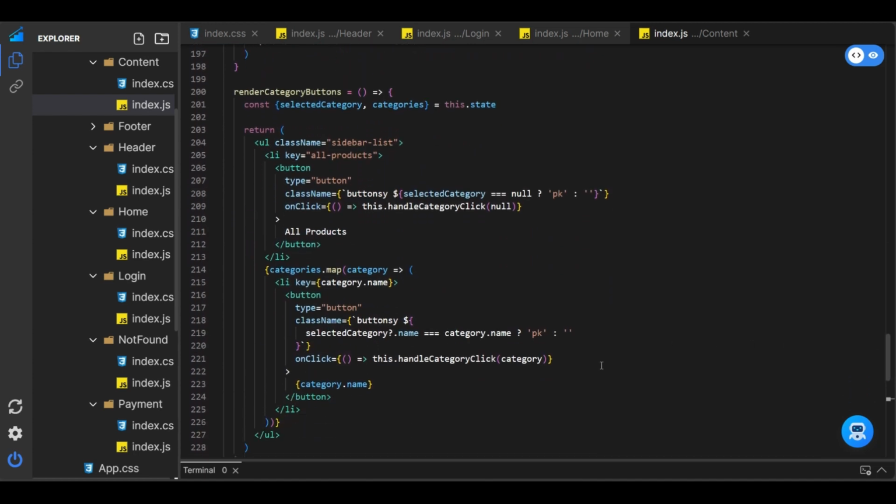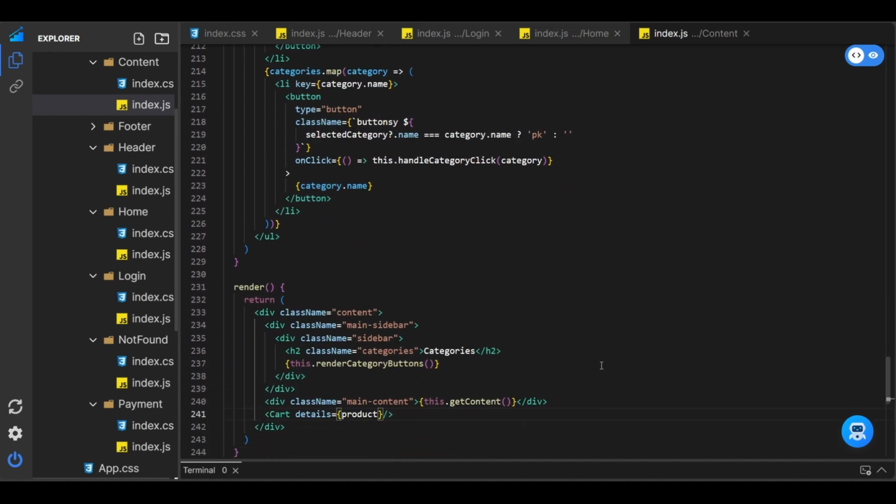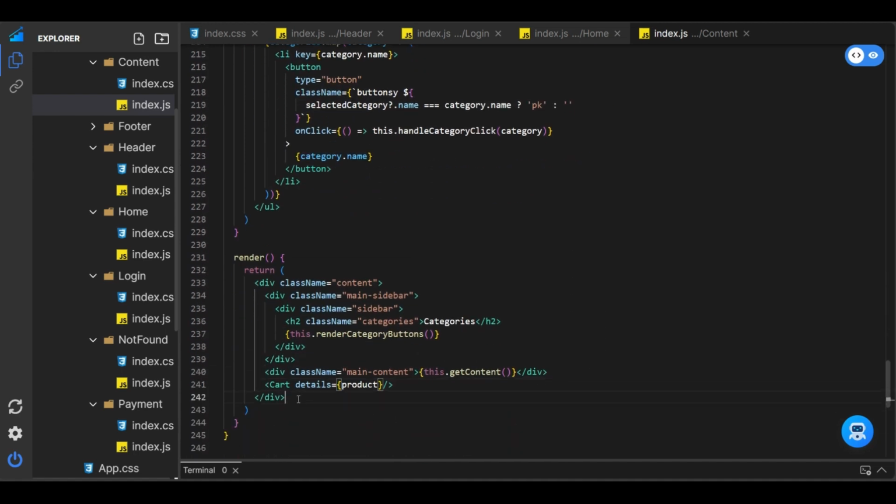Here I sorted the cart items which I want to send into the cart. So this is the prop which I'm going to send to the cart as details.